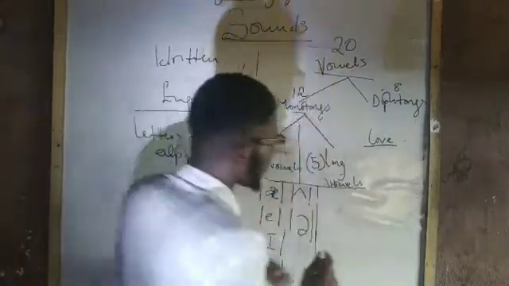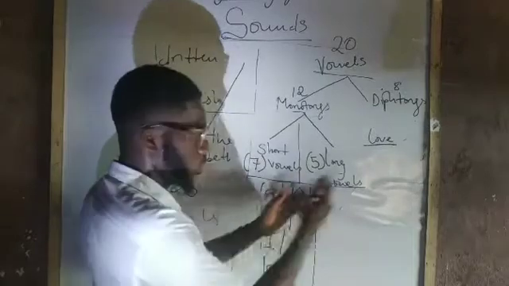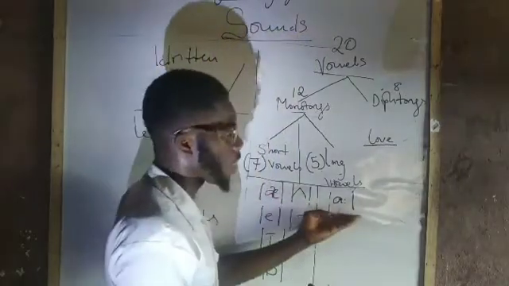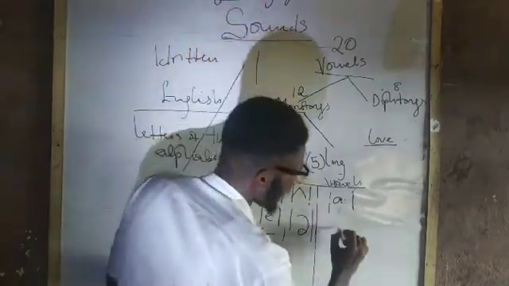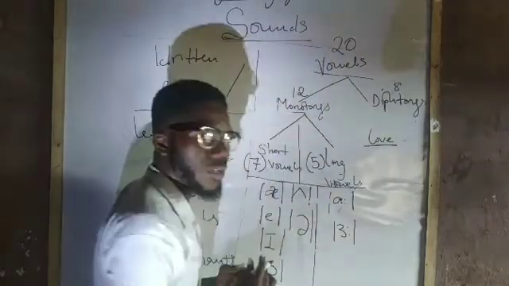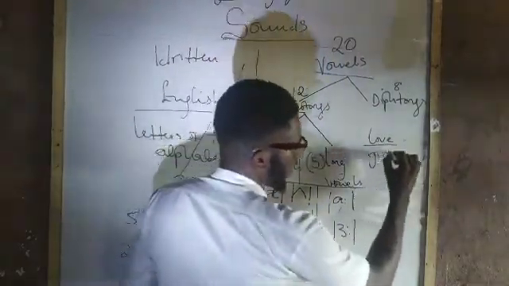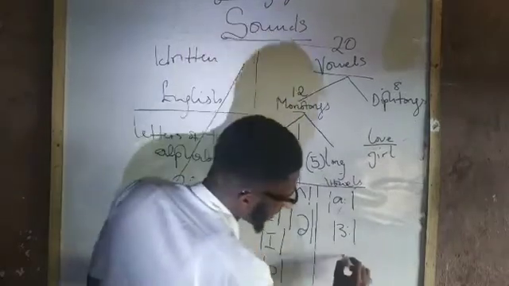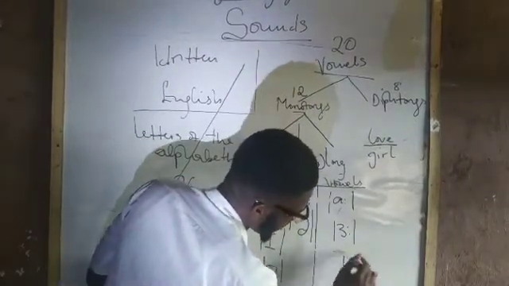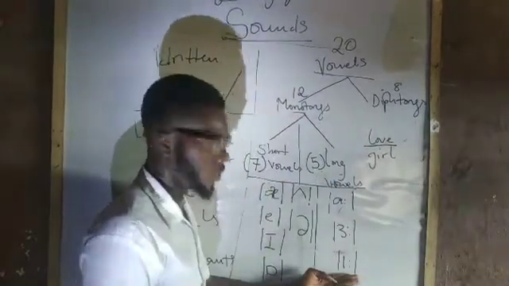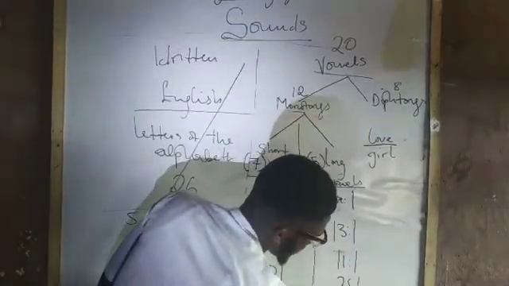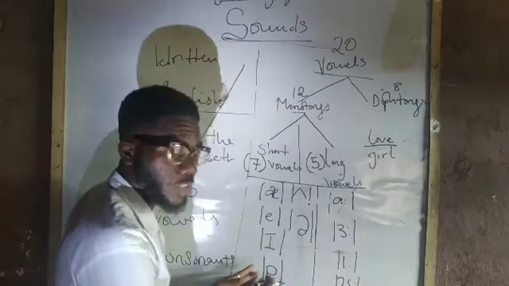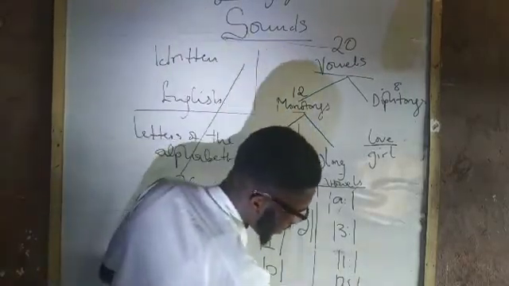Then on the side of the long vowels, we then begin to bring some of the things that we have already here to this side. This A sound has a long one. On the long side of it you have A, and then you have the long E sound, like in the word girl. There are 2 now. The 3rd one, this short E has a long version of it, the E sound. And then you have the U sound, and finally you have this sound here, which is short, has its long version, and that is the O sound.